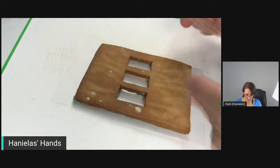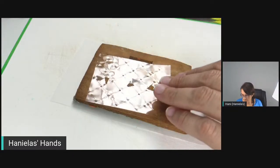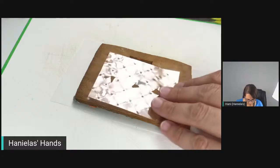Yes, you can get gelatin online. Here they have gelatin in grocery stores. It's super cheap, so I don't bother buying it online.